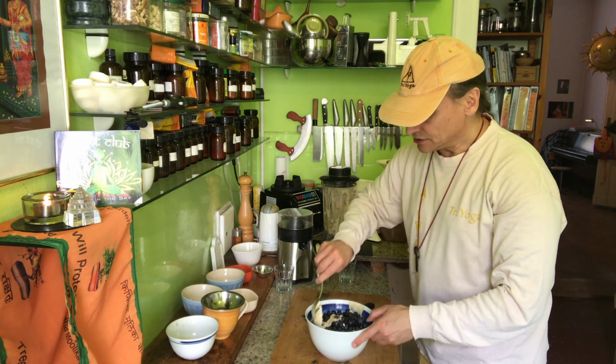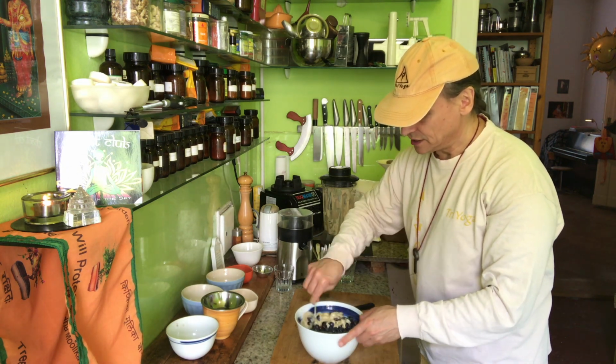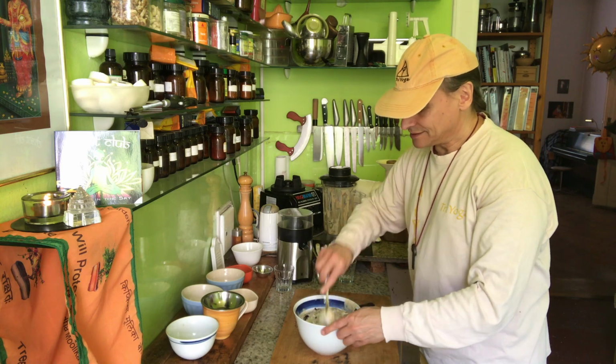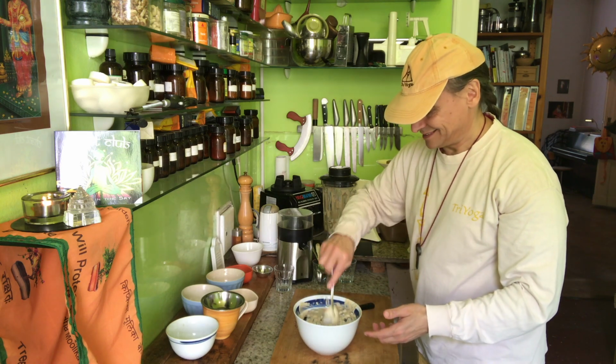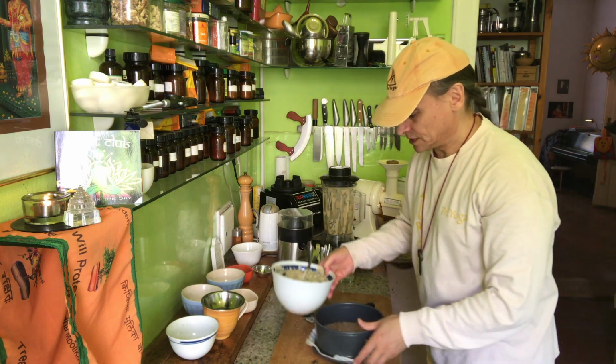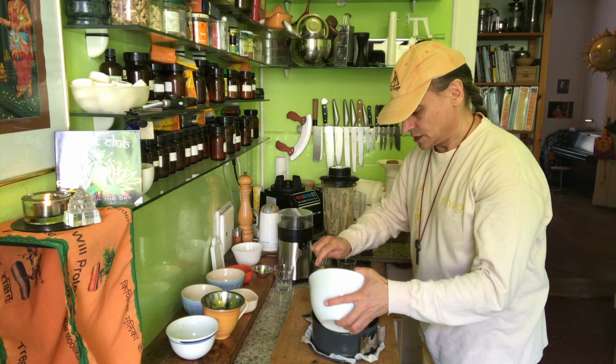I will just toss it here a little bit carefully, and then I put it into the springform, and then the cake is almost done. So it's very easy. Now back to my form. Everything comes into the springform now.